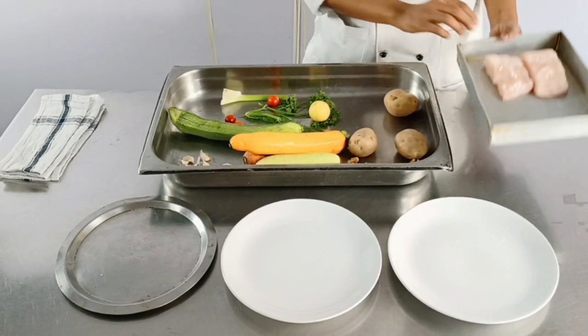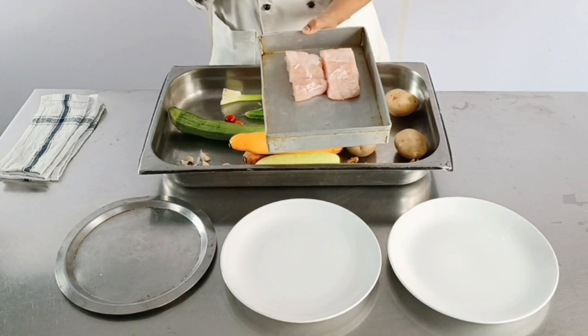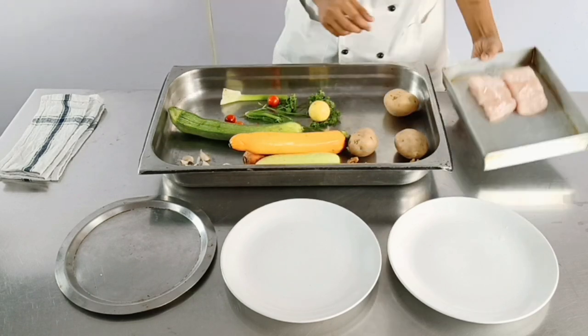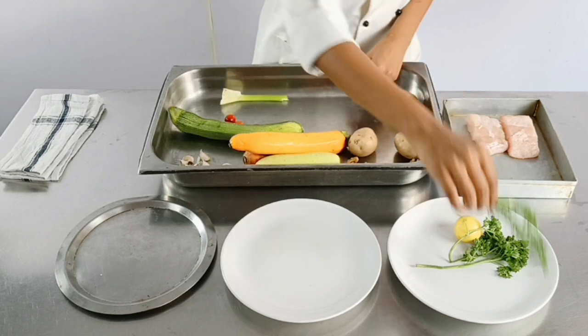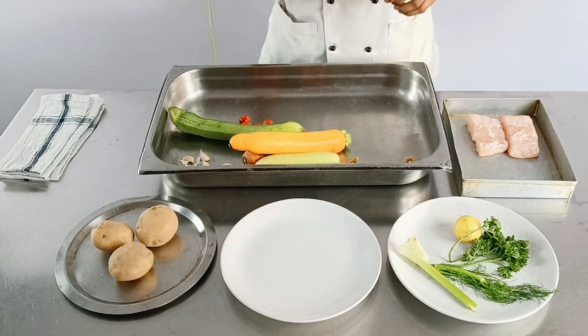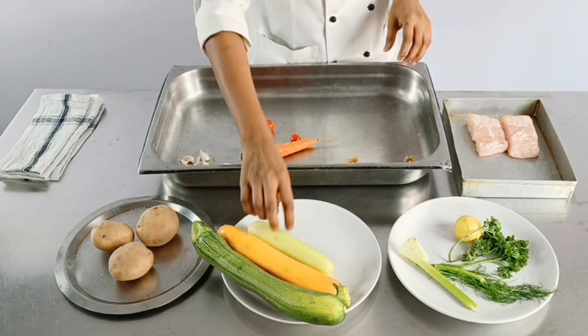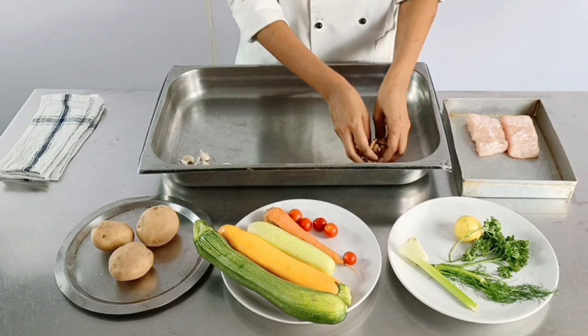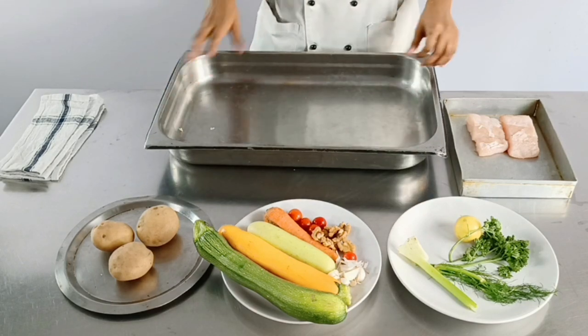Let's look at the division of ingredients first, like I told you in the first main menu, and then we proceed with the platework. Beginning with the fish, we have a pie dish where the fish has already been pre-cut — we had a fillet of bowl fish and we have already cut them into around 125 gram pieces. For the fish we need lime, parsley, fennel leaves and a part of the fennel stem. For the potatoes we need only potatoes. For the salad we need yellow zucchini, yellow squash, green zucchini, cucumber, carrot, cherry tomatoes, walnuts and about 10 cloves of garlic. Division is very simple — the tray is empty, we clean the tray and give it back.